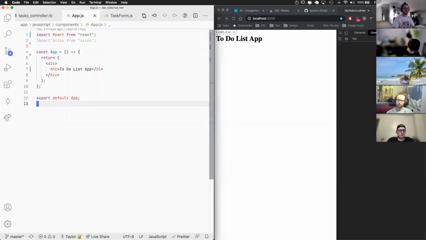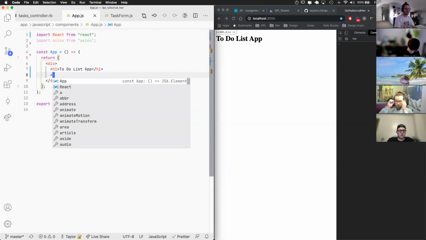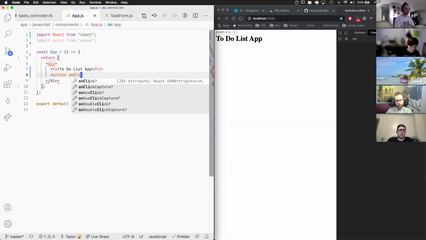So I think a good way to do that would be to, I think I've seen this in your guys' homework where you guys have been adding some buttons that allow you to click them and you basically run a function like get books or get items or whatever, and it then displays all that. So let's go ahead and do that. You can also use something like useEffect, which will cause you to get all of that data when the page loads, but we're not going to worry about that too much right now. We're just going to worry about mainly just the function.